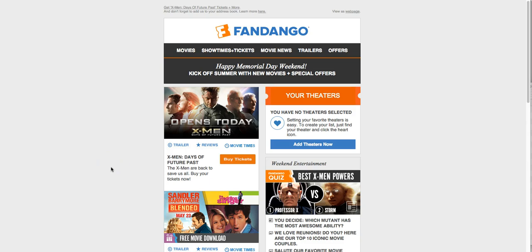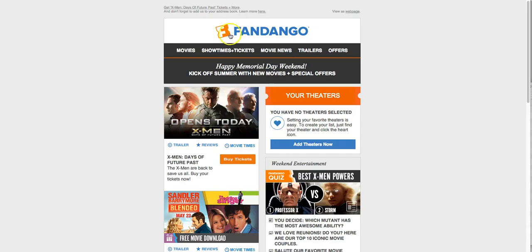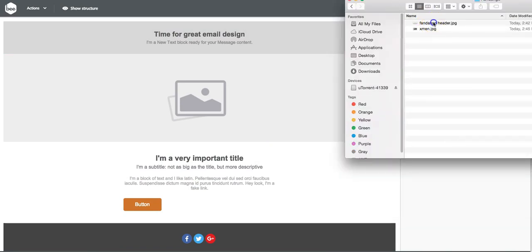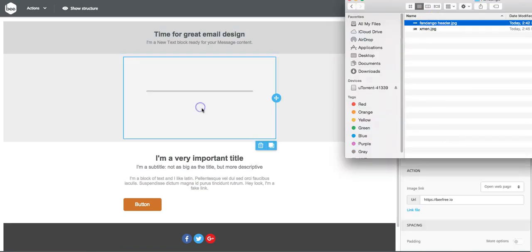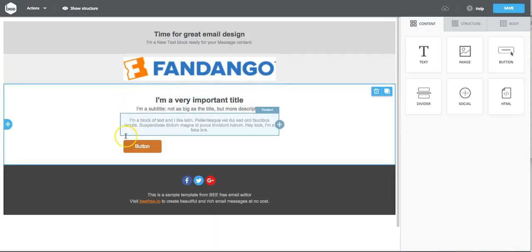So today in the B editor, we're going to show you how to start redesigning this email to make it really mobile friendly, simplify it, and make it a great email that does not look like a website. So over in the B editor, we're starting with a simple one column design. We are going to make this email one column, and I'm going to pull in this Fandango logo header and start there. So we already have this image block here, and I'm going to use it. And this is going to serve as our header for the email.